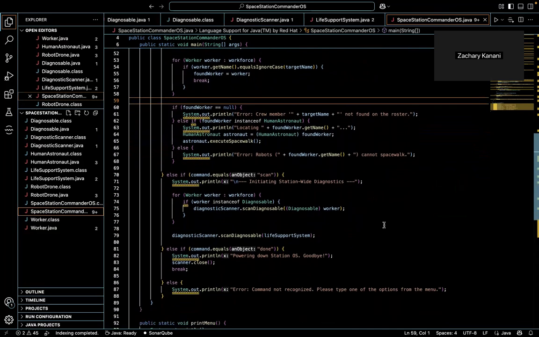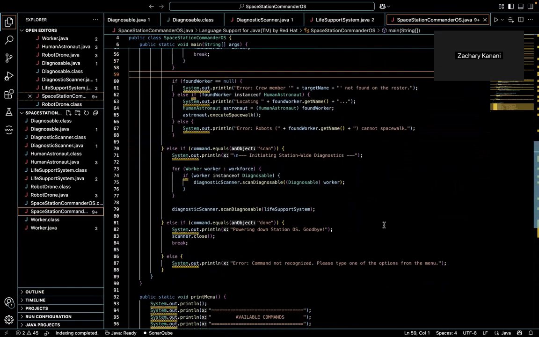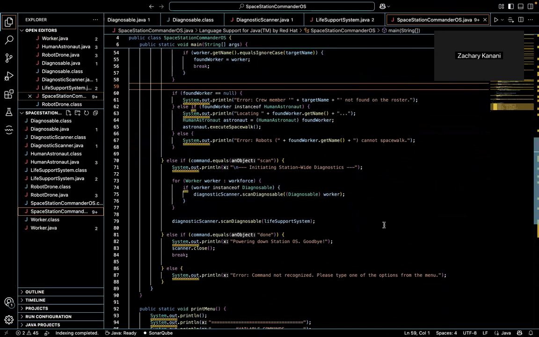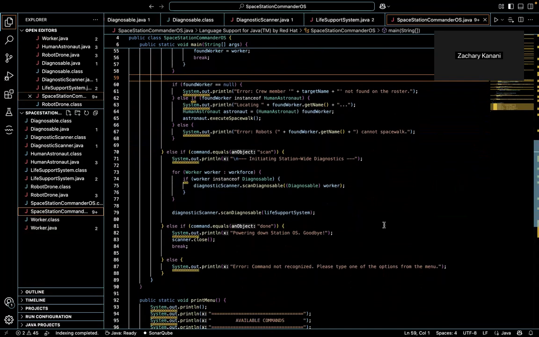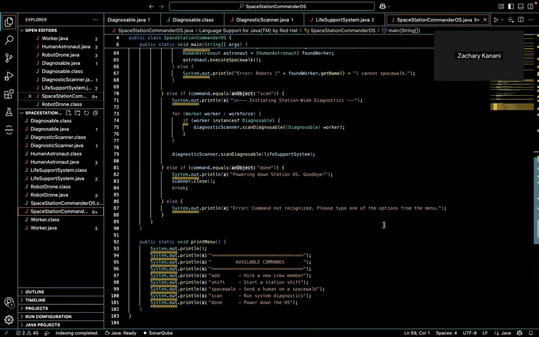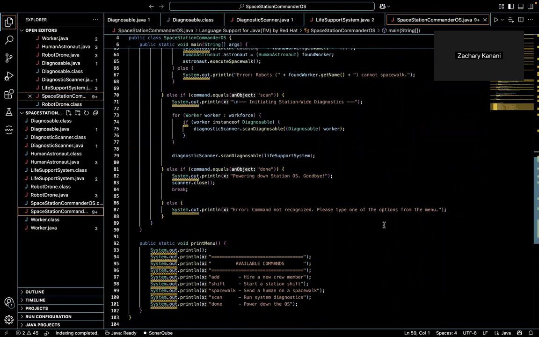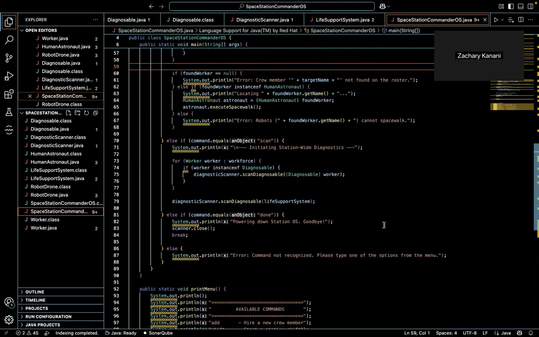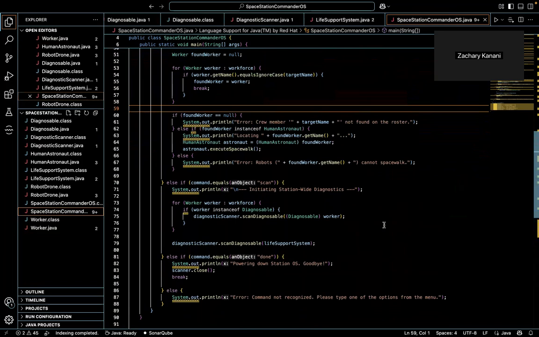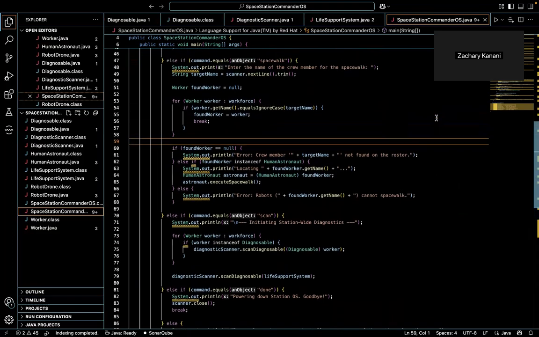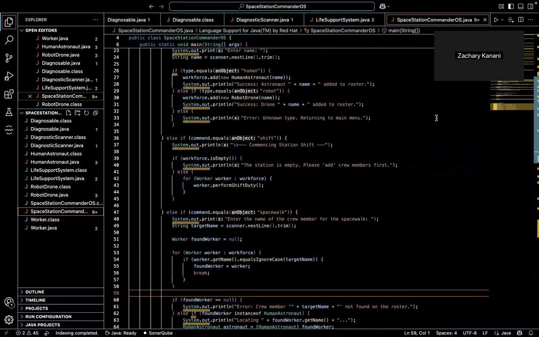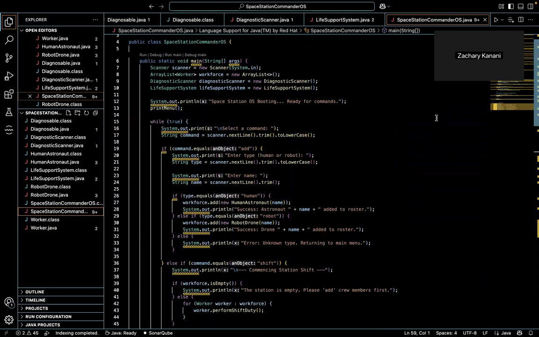And the commands are add, shift, spacewalk, scan, and done. And all of these will be used when I compile and run the code.